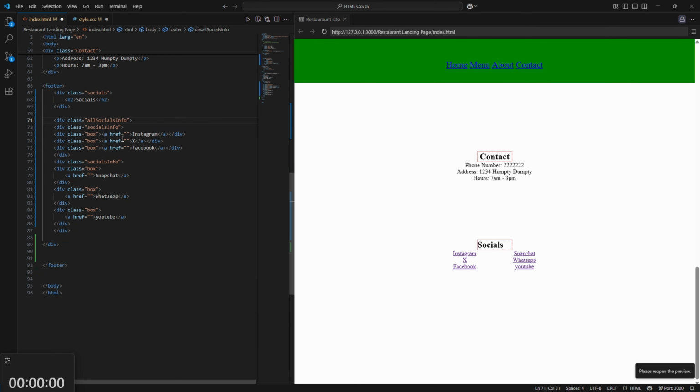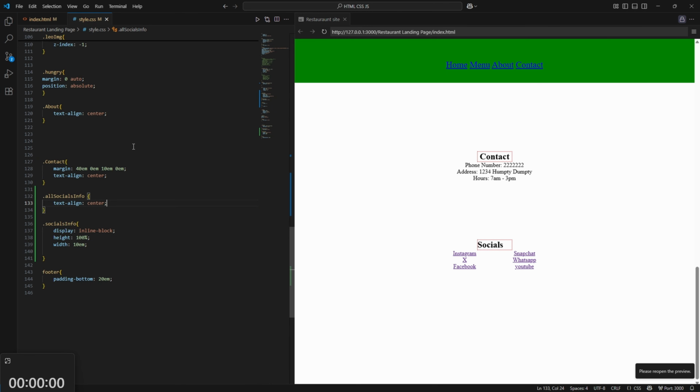Socials info is my invoice, and all socials info is the box with the invoice inside of it. Got it. So this is specifying what's on that invoice page.